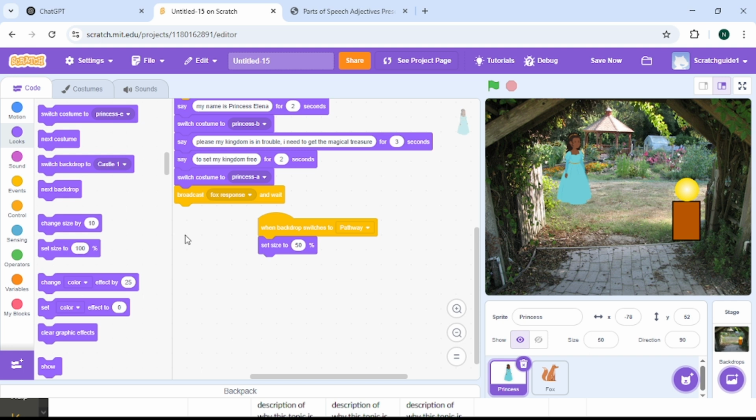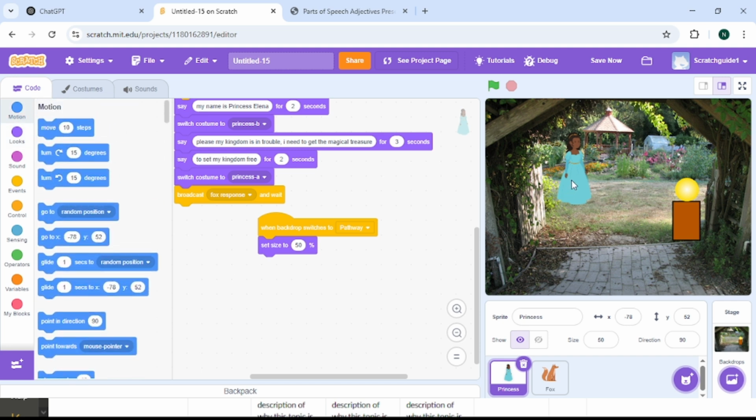The princess will glide from here to here. Glide 2 seconds from here to here.